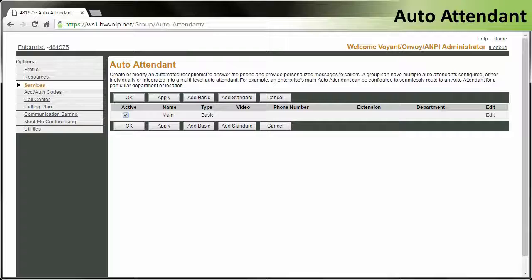On the auto attendant page, you will immediately see a list of all group-level auto attendants you have. It is highly likely you have had one or more in place at time of activation. To view and edit one of your existing auto attendants, press the Edit link to get more information about this group.